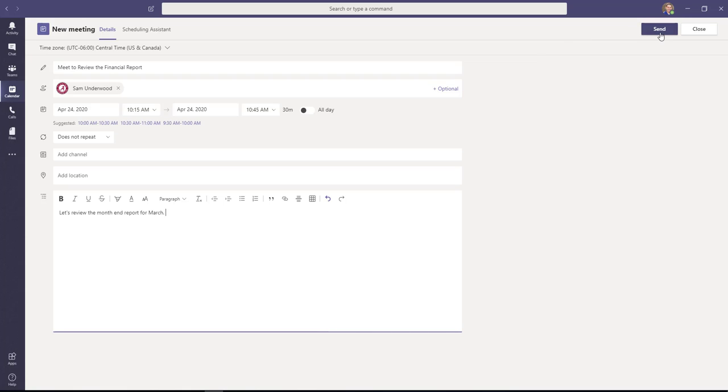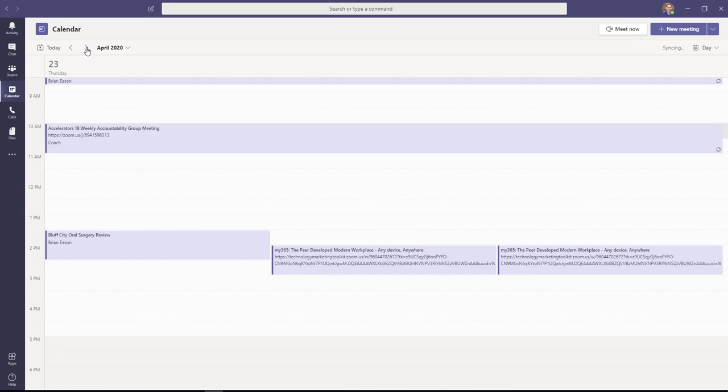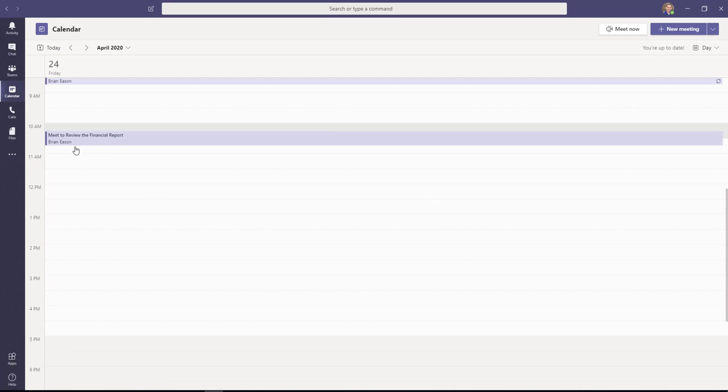Now, when you hit the send button, what it's going to do is actually send an invite to that person. So I'm going to send it to them, and actually I'm going to call this test because they're not aware that I'm about to do this, and then I'm going to send it and just show you what that kind of looks like. So it is sent. If I want to go to Friday and actually look at it, now it shows up on my Teams calendar, and I can click on it.